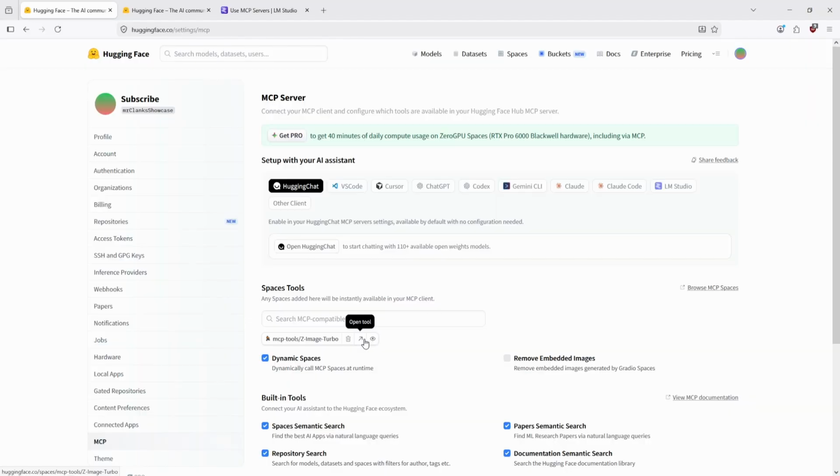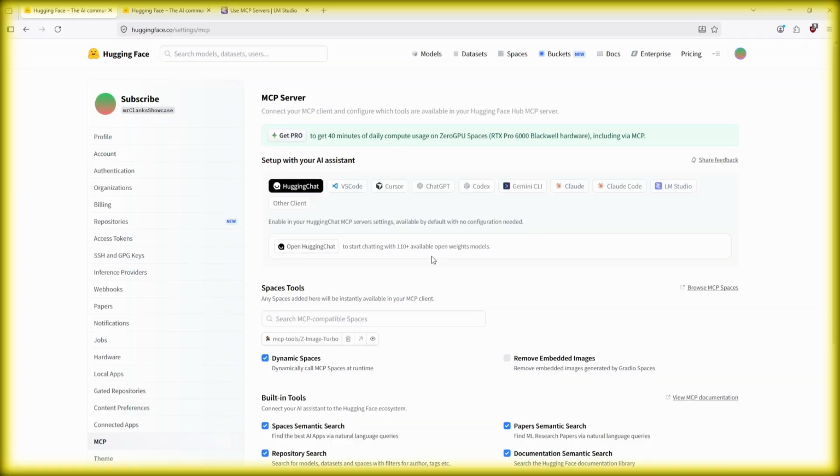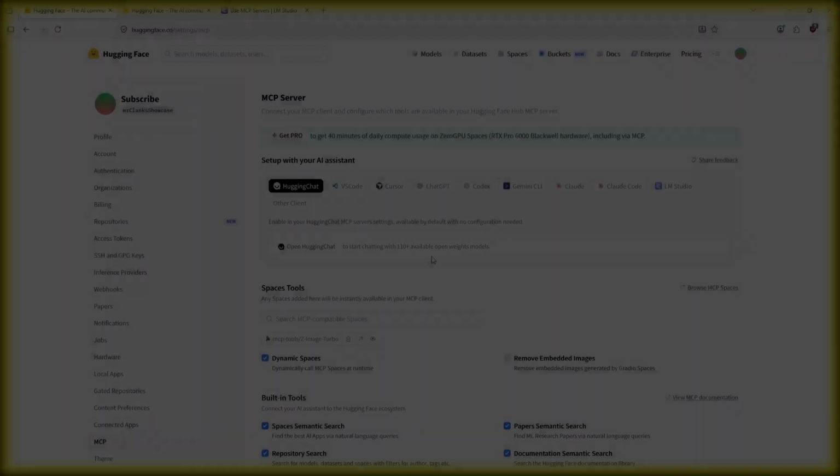In my case, I already have some MCP tool linked automatically. It's worth noting that when you generate images using any of these open source space tools, it's automatically saved on the Hugging Face or third-party servers, so you do not completely own the generated image or keep your confidentiality with it.